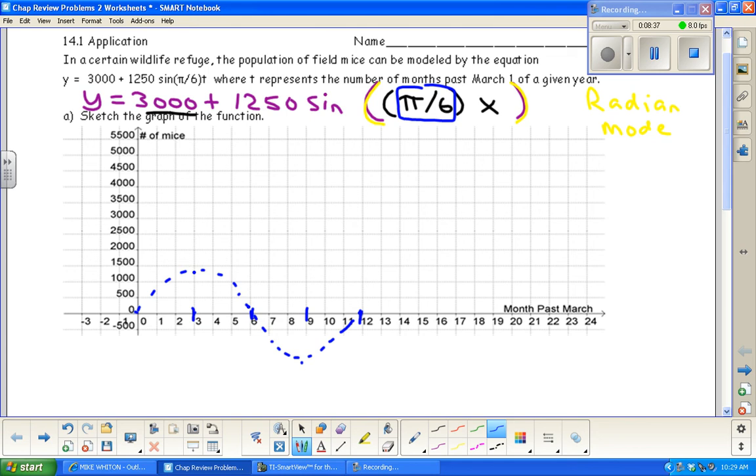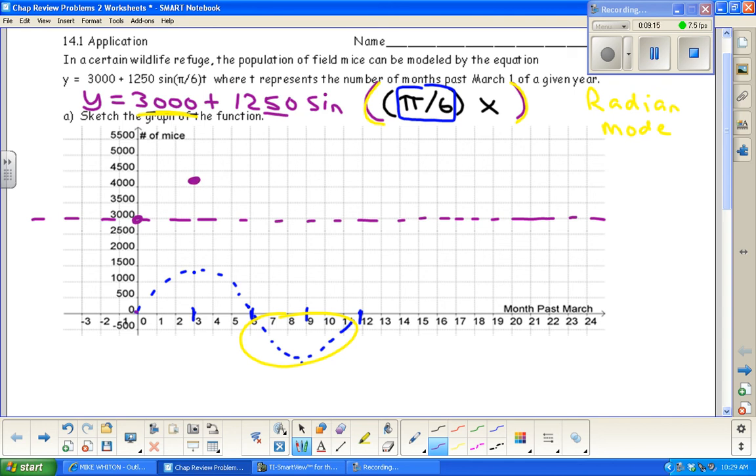But in a lot of word problems, we're not going to have a negative number of mice here, so all these points down here don't make sense. That's what the plus 3,000 is going to do. It's going to shift everything up, and it's going to make those numbers positive. So this 0 will actually be up at 3,000 now. And then we can do the same pattern. I know this is now my center line, instead of the x-axis, that's where we're going to go from. So to get to the first point here, the 3-month mark, I know the amplitude was 1250, so I need to add 1250 to that, so I should be up around 4,250.